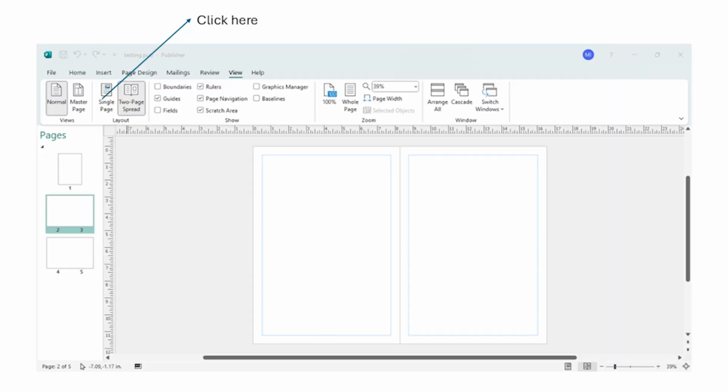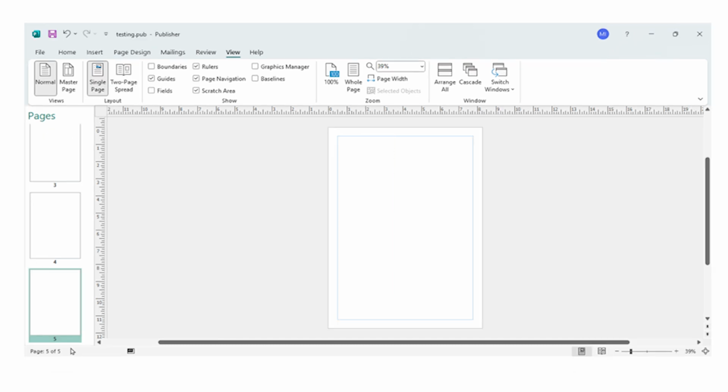7. On the View menu, click Two-Page Spread to turn off the command and display only the selected page. Tip: when people read a printed publication, they see a spread consisting of facing left and right pages. While you work on a publication that has more than 2 pages, you might want to view it in two-page spread view to ensure that elements on the left and right pages are balanced.